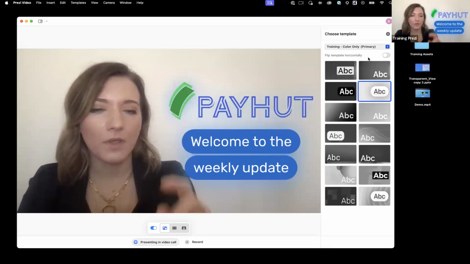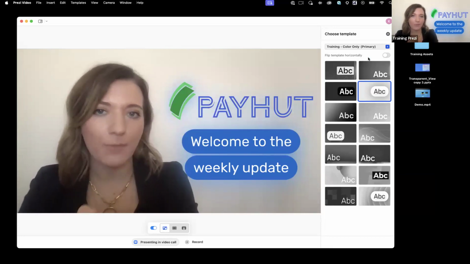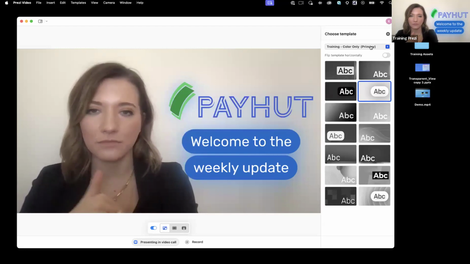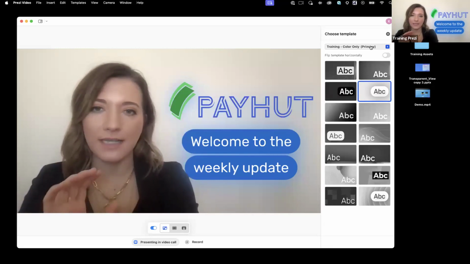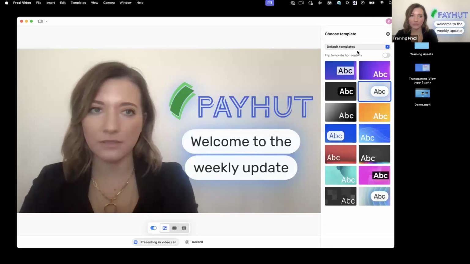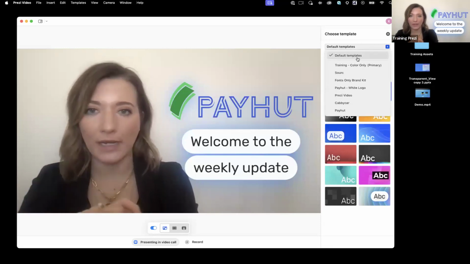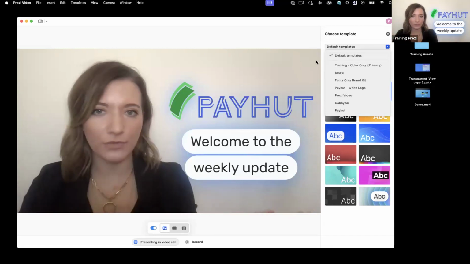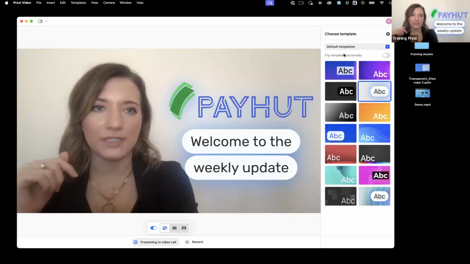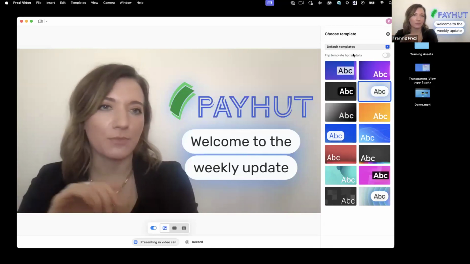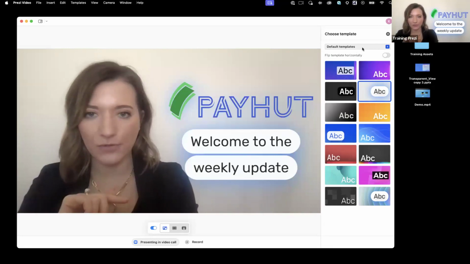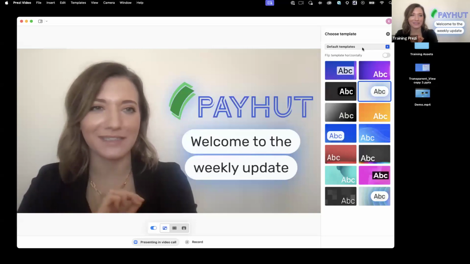Now from here, you might see a couple different things depending on the type of license that you're on. If you're on a team license, you are going to see a little drop down up here where it says training right now. Team licenses have the ability to have either the default templates or they can have a brand kit, which is what you see in the drop down here. If you're on a single license and you're the only user on your account, that means that you will just see the default templates. The brand kit templates are something only teams have access to. So if you don't see that drop down, that's probably why, you're a single user license.